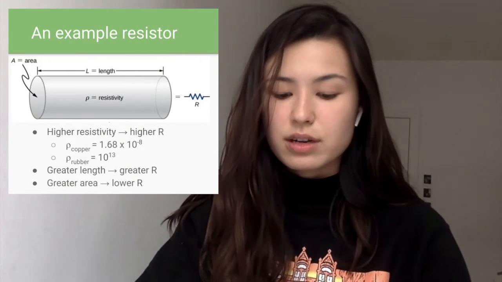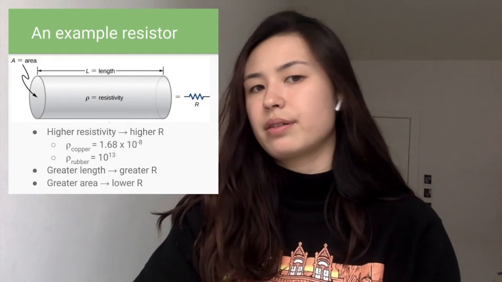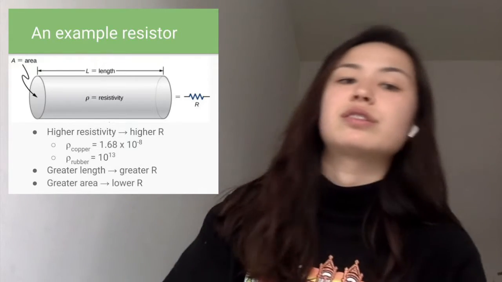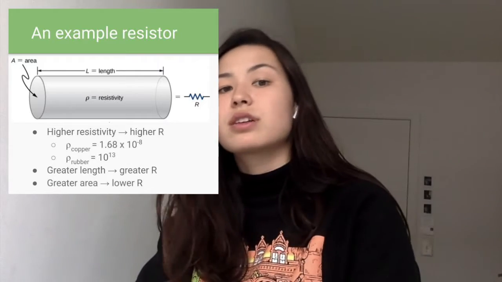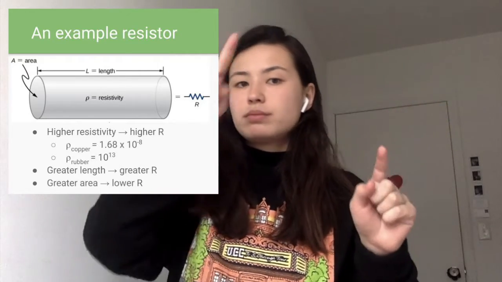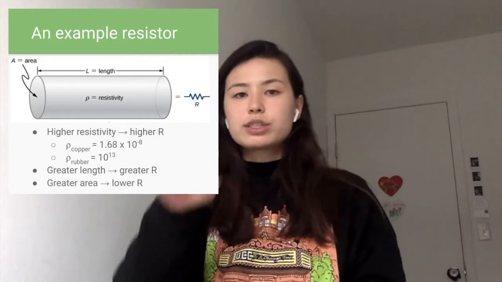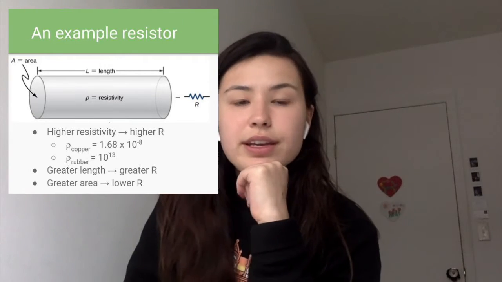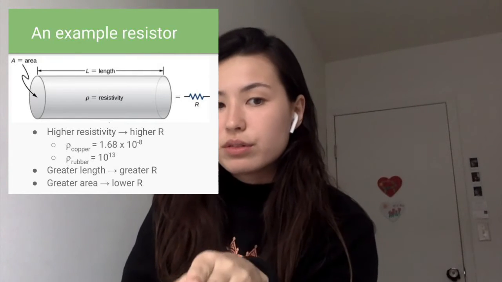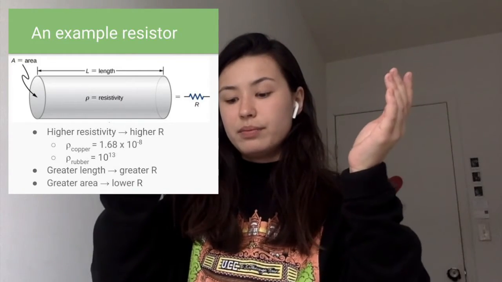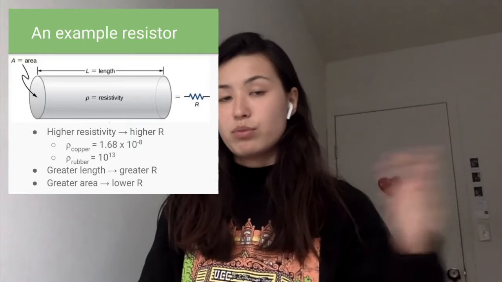So let's say we have this cylindrical resistor here, just to keep things straightforward. The first thing that we're going to think about is the material that the resistor is made out of, right? Because we know that some materials are considered conductors, some are considered insulators, and in between we have semiconductors. Okay, so we have this little symbol. It's called rho. It kind of looks like a wonky P, but it essentially just stands for resistivity. And each specific material is going to have its own value for resistivity. So, as you may guess, if you have a higher rho, a higher resistivity, you have more resistance.